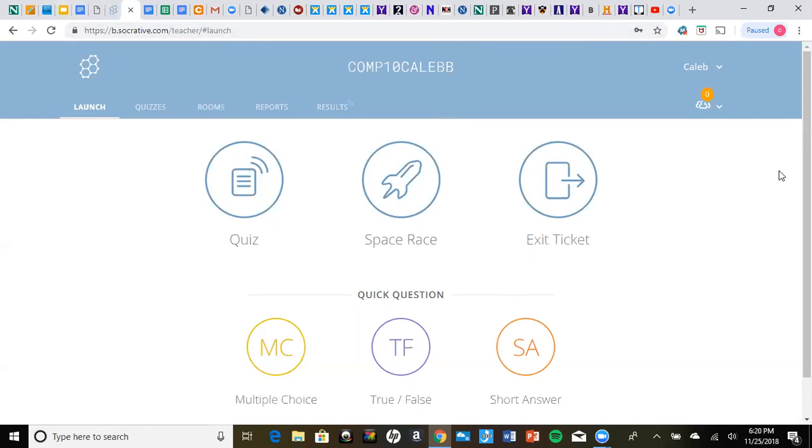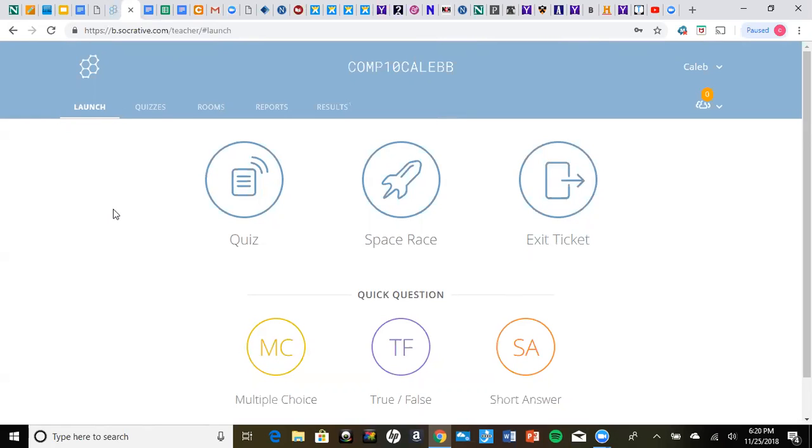This is what it looks like whenever you open up your teacher page. And I should say before I begin, it's free to use. There are three SKUs. There's a free version, which has all the basic features. That's the one I have. And then there's a pro version for K through 12 educators, and it has a few more features to it.